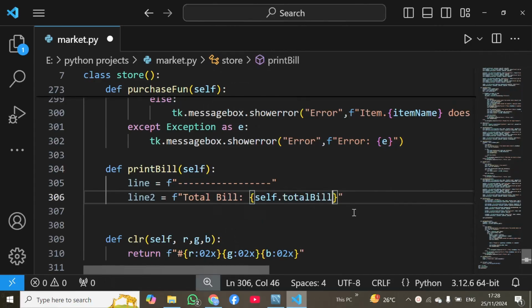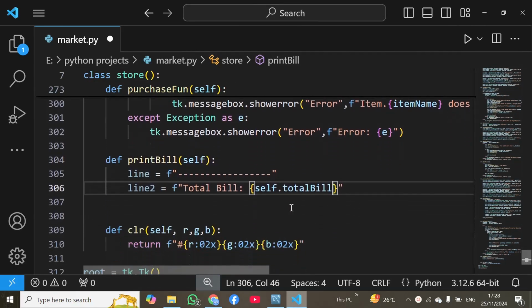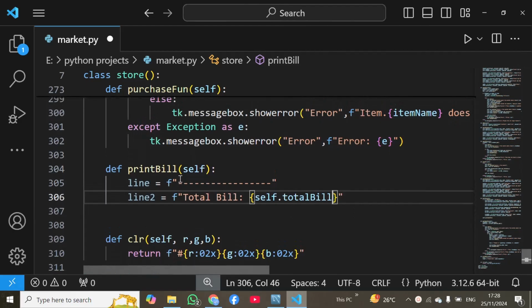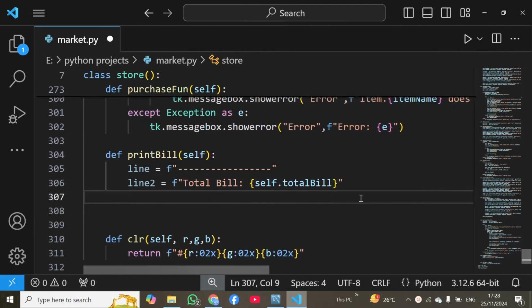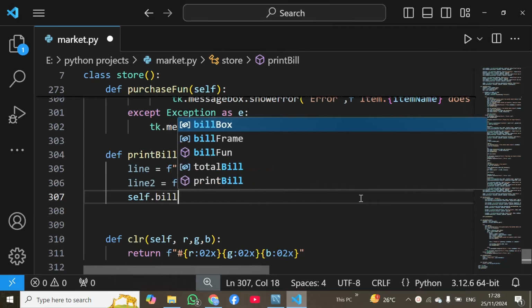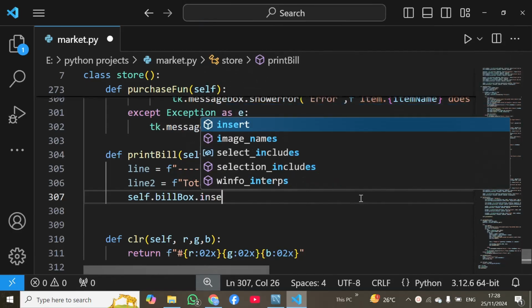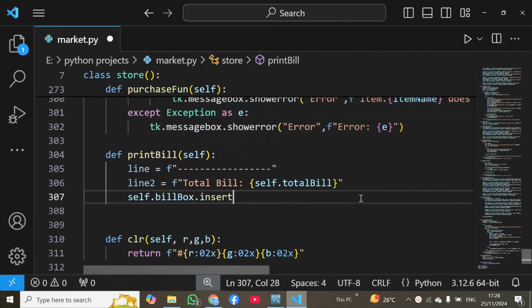So now I have to call this function. Sorry, but first I have to insert it in our list box. So here I will use self.bill_box, sorry, the name was bill box, dot insert. Now I have to insert this new value after existing values.